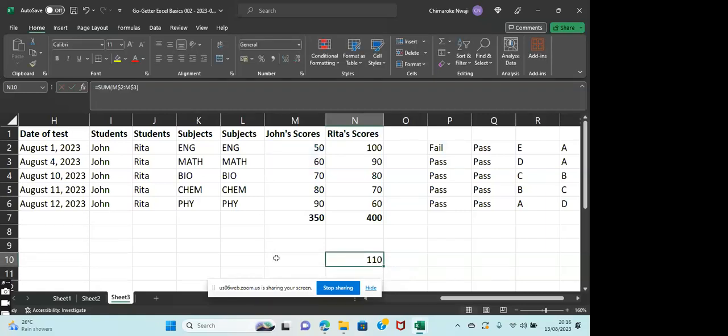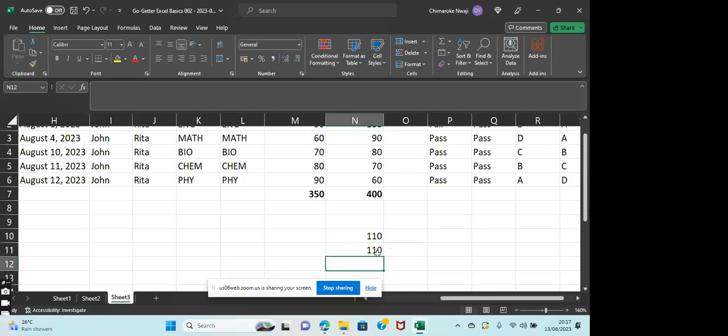This is 110. If I drag it down, I'm still getting 110. Why? Because this kind of referencing is still referencing these two upside here. If I were to bring it down, I will still get 110.